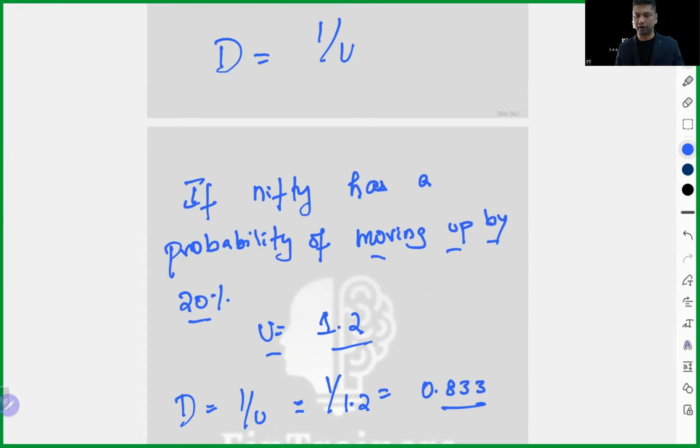Simple. It's not a difficult step. This is the first thing you will do. Remember, go back to your 4 steps. The first one is to calculate the up move and down move. Without that, you cannot do anything else. So we need to know what the value is in the up state and the down state. Any doubts?